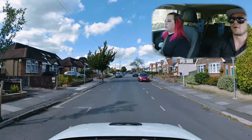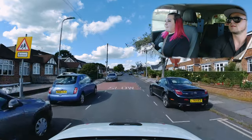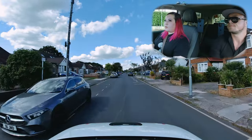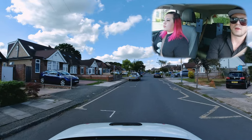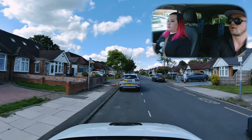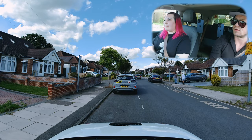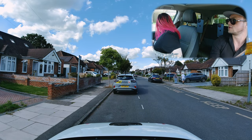Grey car or someone behind us, so just keep going. Pull up on the left, please, in a safe place. And don't worry about the yellow line, just stop on the yellow line for me, or just give yourself room to move away. That's fine, thank you. Alright, when you're ready, drive on. We're going to go do the parking, so I'll point the car out when we get closer.